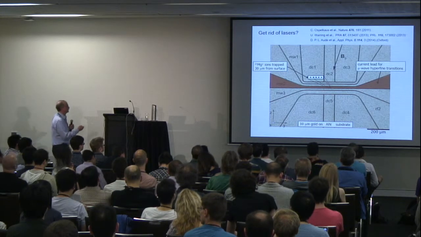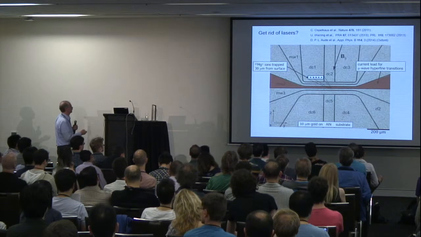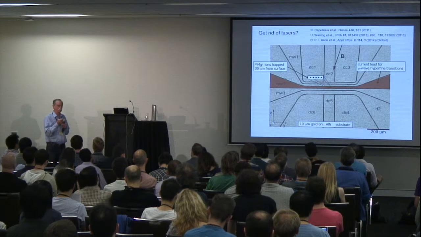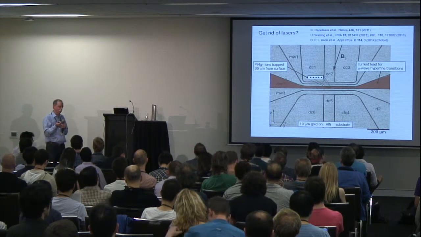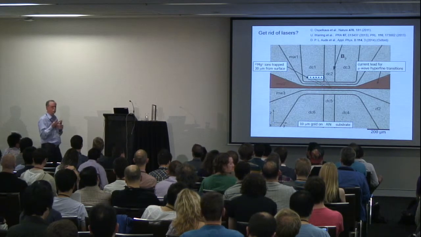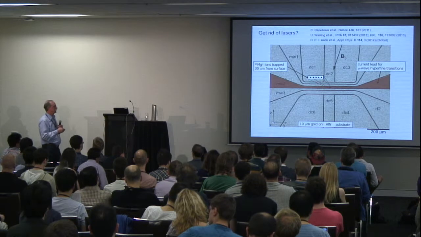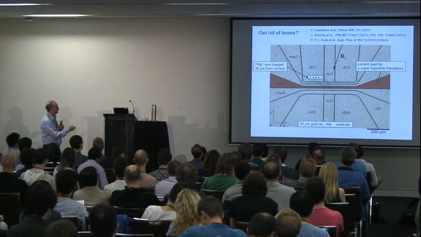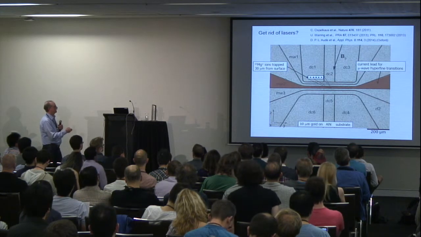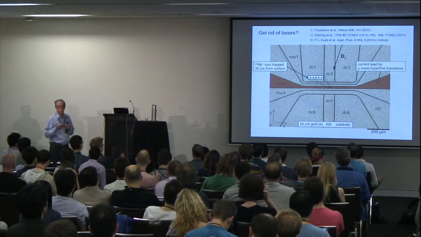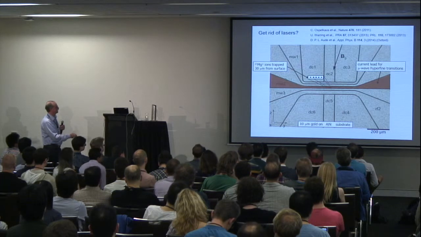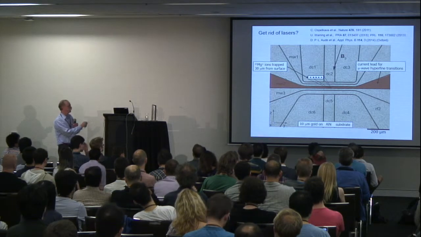One of the other things we're trying to work on is, maybe we can get rid of the lasers. We'll probably always think about doing the detection with a laser, as I described earlier with the mercury ion, and we can do some cooling, so-called Doppler cooling. But the nice thing, and I'll just try to give you a brief idea, is that maybe rather than using optical dipole forces, we can use magnetic forces. The basic idea here is a particular form of this surface electrode geometry.